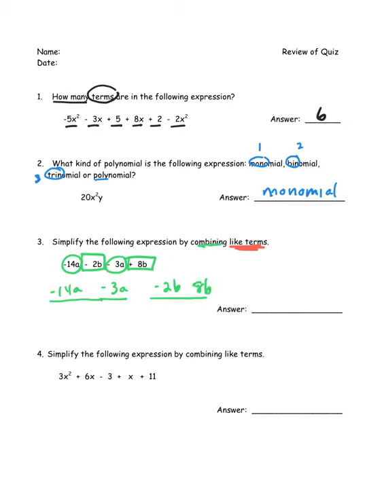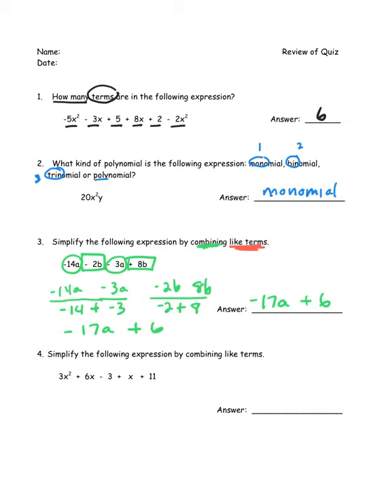So in order to combine the terms, I have to take negative 14, and combine means I'm adding, plus negative 3 to get negative 17A. And then for the B terms, I take negative 2, and I'm combining, so I'm going to add positive 8. And that's 6, positive 6. So that positive 6 I'm going to write as plus 6. So the answer is negative 17A plus 6. We were able to take 4 terms and make them only 2 terms. That's why we call it simplifying.